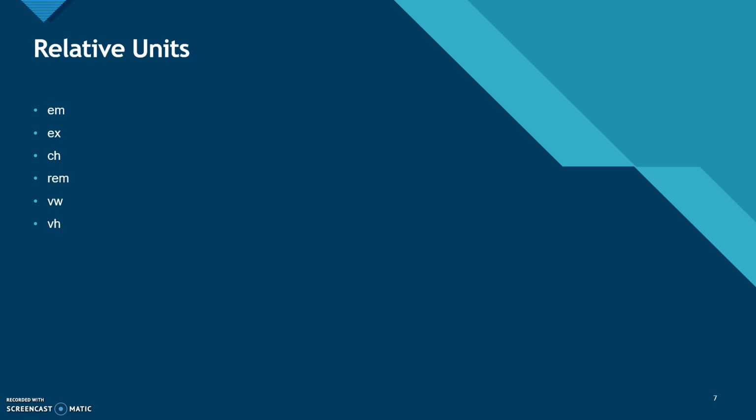VW means that it's the viewport width. Viewport width just means the width of the screen that you're viewing in. So like if you didn't have your browser at full screen, if you had it on that smaller scale, the width of that viewport would be whatever that width was, and if you were to increase that width, it would change. Same thing with VH, it's the height of that viewport.